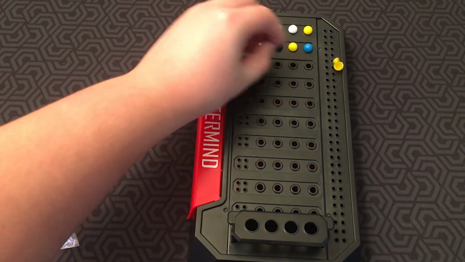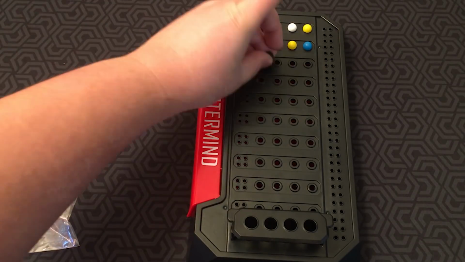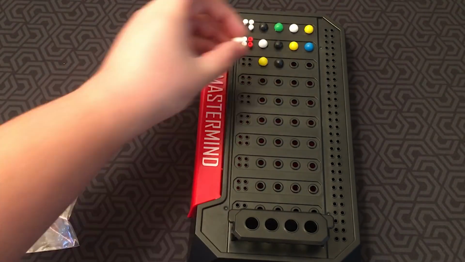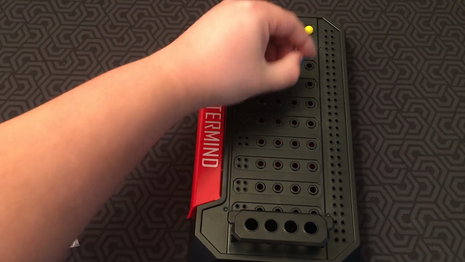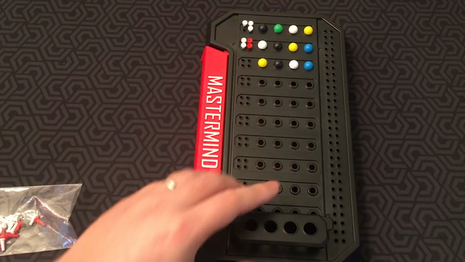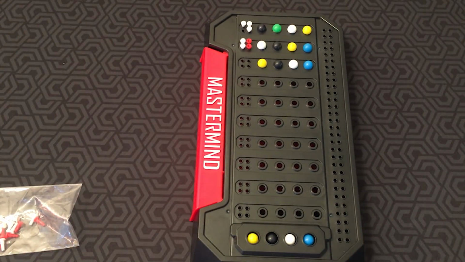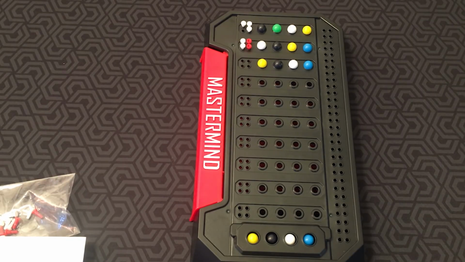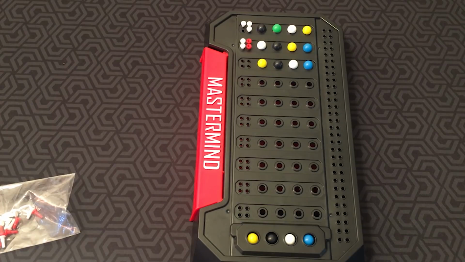So let's say on the next one, they just get it. They're like, you know, I think it's this. Then the code maker will reveal, and then you score. The code maker gets 1 point for each row of pegs played by the code breaker, and then players switch roles to start the next game.